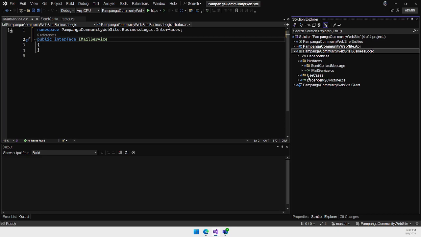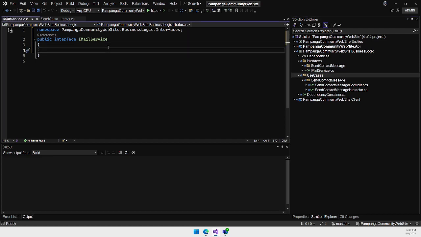My use cases should not be replaced by other code, but the service for sending emails I could replace with SendGrid or Twilio or any other mail server. So here I only define what I need. Later the other project implements the solution using System.Net and System.Net.Mail.